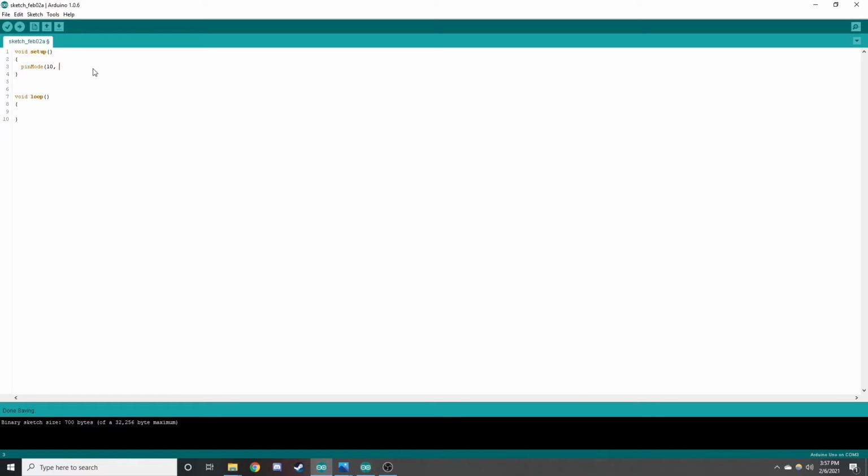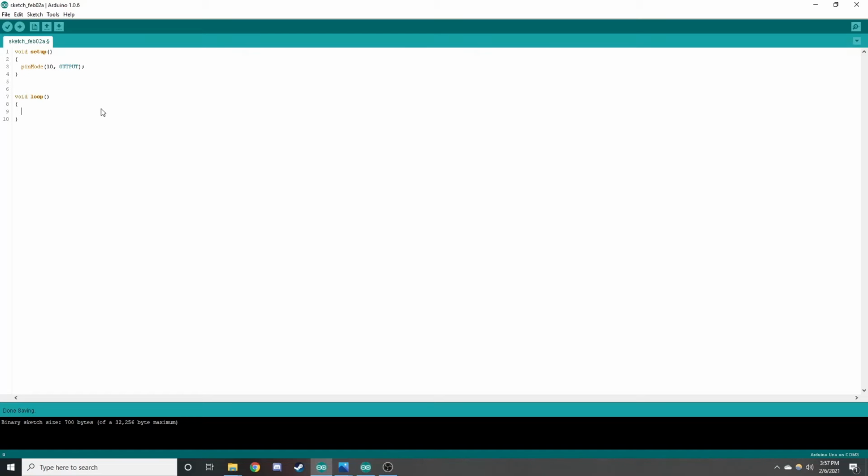And the second argument tells the computer, okay, I have a pin. How are you going to use this pin? Are you going to input something into the computer, or are you going to want the computer to output something out of this pin? Well, I want the Arduino to send a high signal out of this pin to turn the LED on, so I'm going to say use this pin as an output. And we're done with the setup function. The setup function runs one time at the very beginning of startup, of when you power on the Arduino.